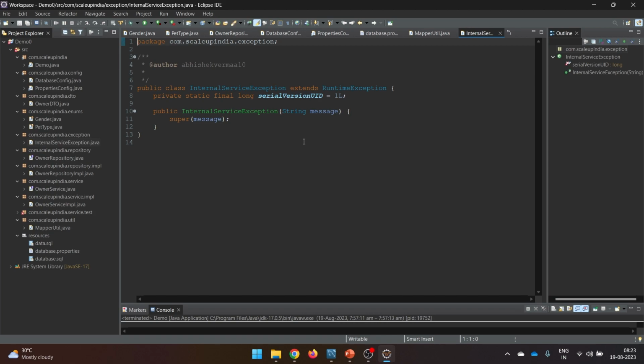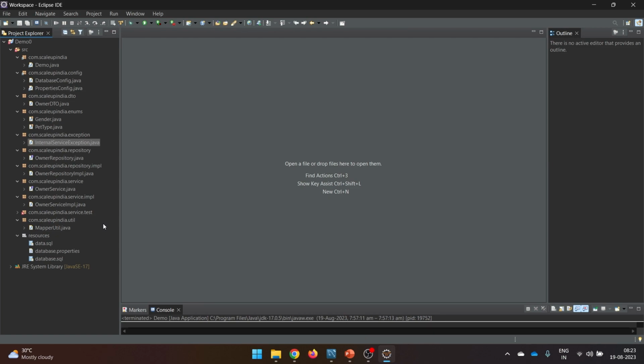The main point of showing you all these things is so that you believe me that this is something like a real world project. Here we have everything. We have exceptions, we have repository, we have the service layer, we have the mapper classes, and everything is available. And not only this, so let me close all of them. In a real world project, we are also going to test our code before deploying it onto the servers or in some kind of production environment.